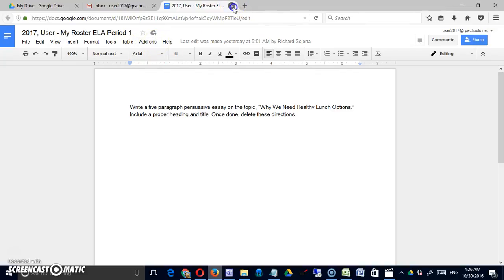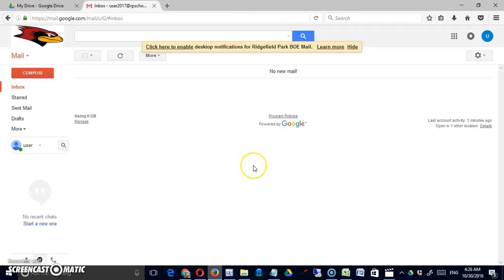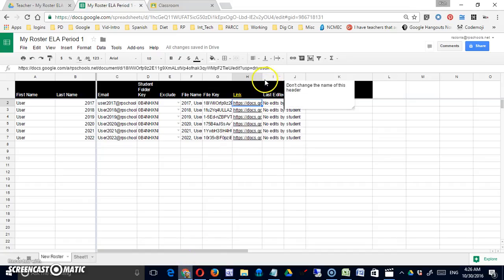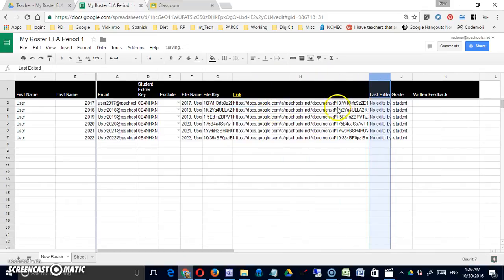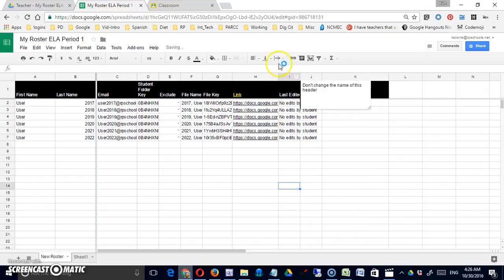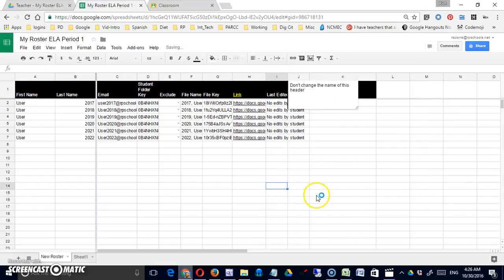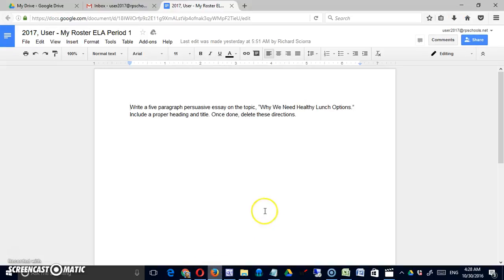So what this illustrates is that when you create this, all of the documents exist in your space. If I were to look at this address a little closer, they exist in my folder. They do not exist at all in the student folder. It's simply shared with them. Now it's a little different if we were using the Google Classroom mode, which we will look at later. But for now, just know that the document exists in your space, but they have full edit privileges to it. So let's go back to that student view.